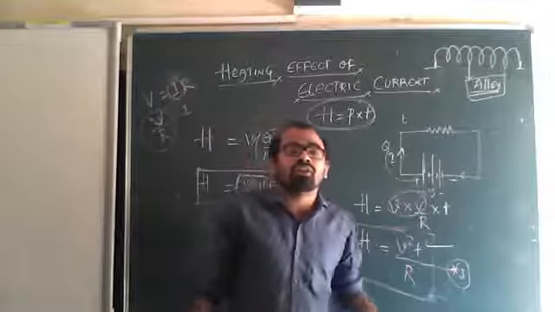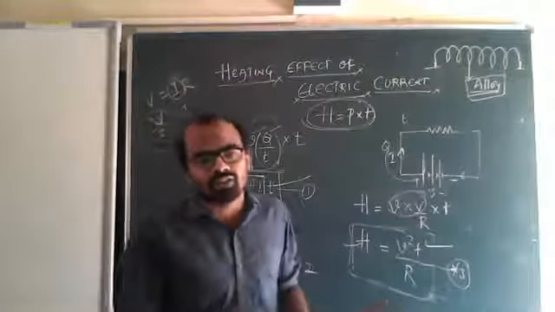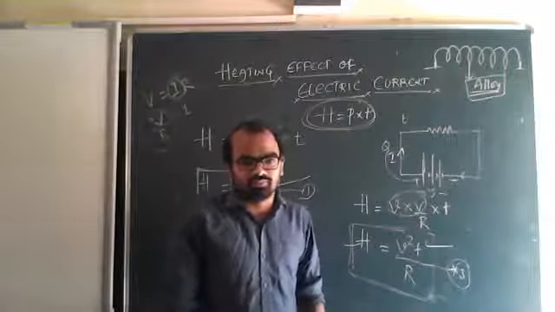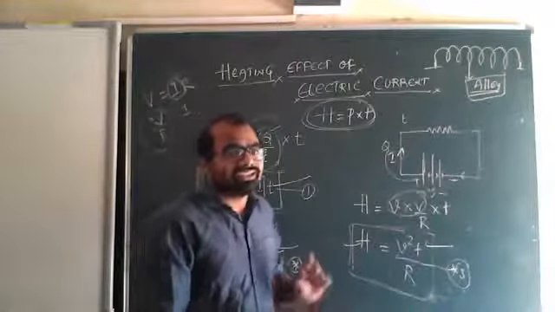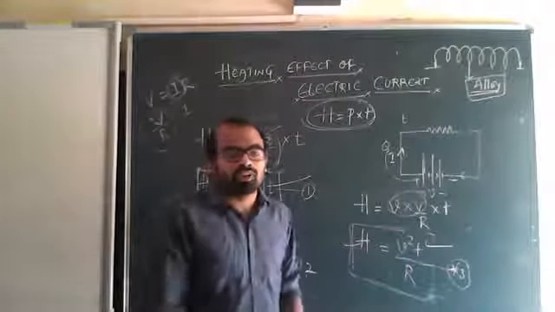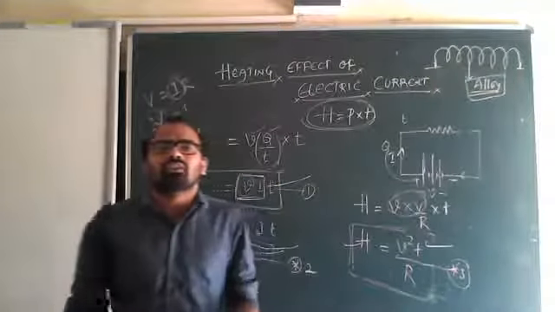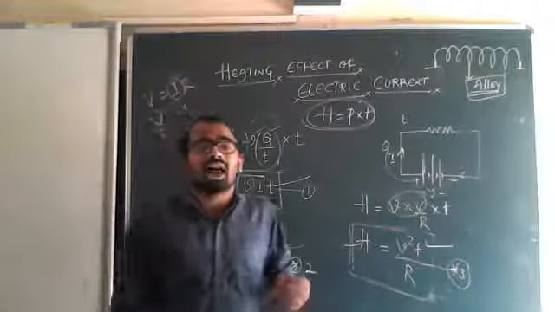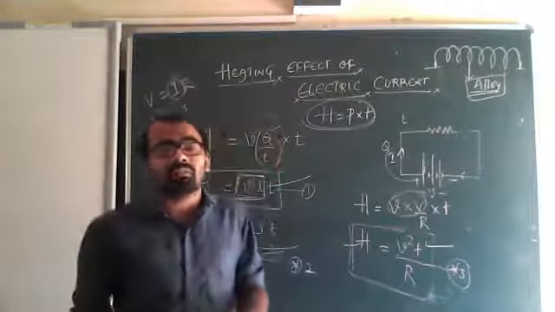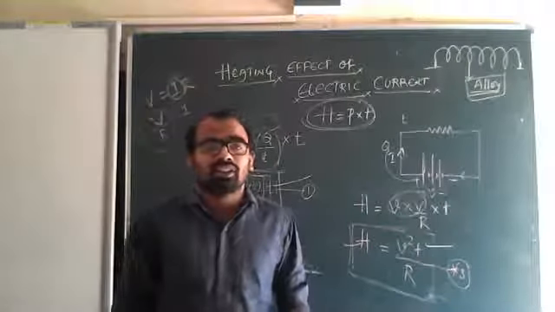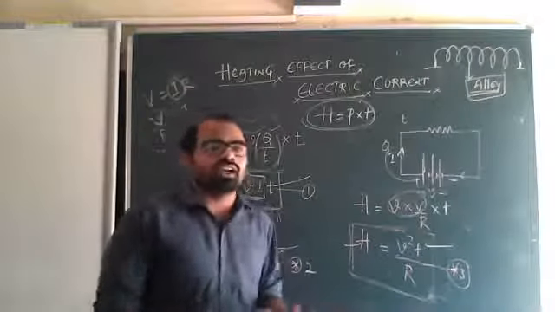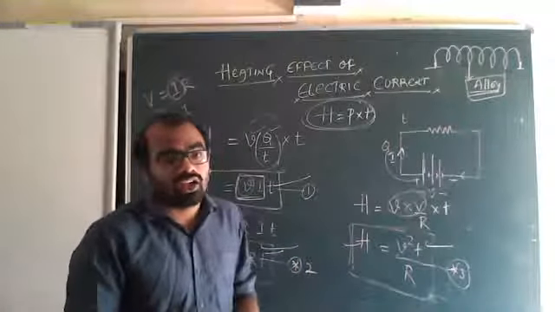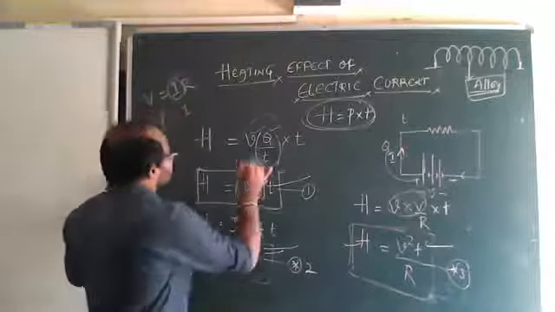And if it is a purely resistive circuit, 99% of the energy, the maximum energy, is getting dissipated in the form of heat. So that is heating effect of electric current, where we find electric heater coils and electrical irons. Okay, there the maximum heat is getting generated. So there we can see the heating effect of electric current. And after that we can see these formulas.